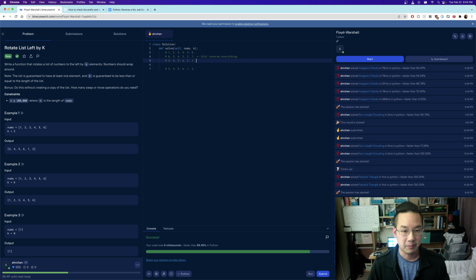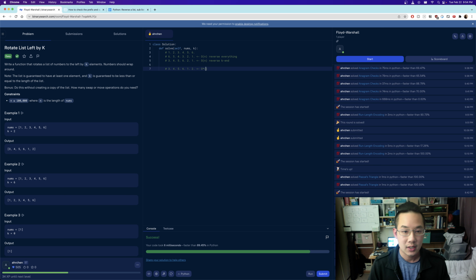This is going to be swapping half, O of n. Then reverse k through the end, k to n, and this is O of n as well.